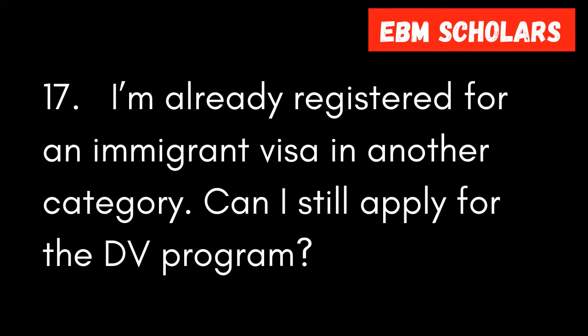Let's say you apply for asylum, you're already here, waiting for your asylum to be approved. Can you apply for the green card? The answer is yes. If you are applying for any other program in the United States to become a permanent resident, you are still allowed to apply for the diversity visa lottery. And if you win, you can still process. Whichever comes first, you can take it. There is no problem with that. So don't worry. I encourage you, even if you are in the US, go and apply for the diversity visa lottery. Despite saying, oh, I've already done this process, you never know what will happen.